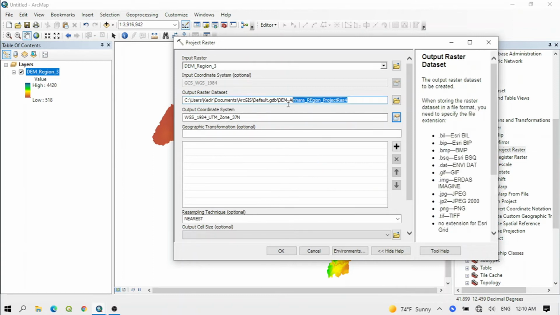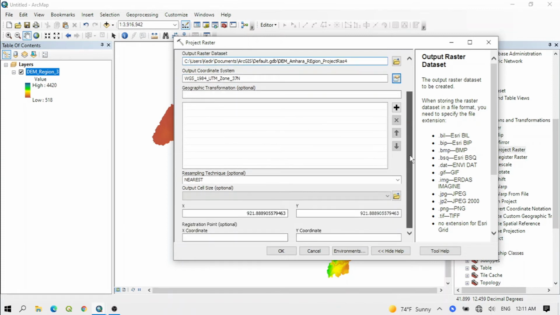And over here you can define the path to save the new projected raster. And as you can see, if you want to change the grid cell size of the raster, you can also do that at the same time.